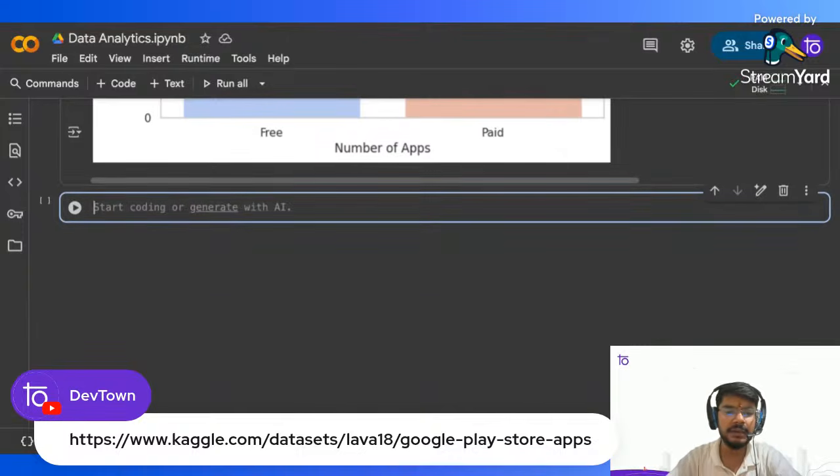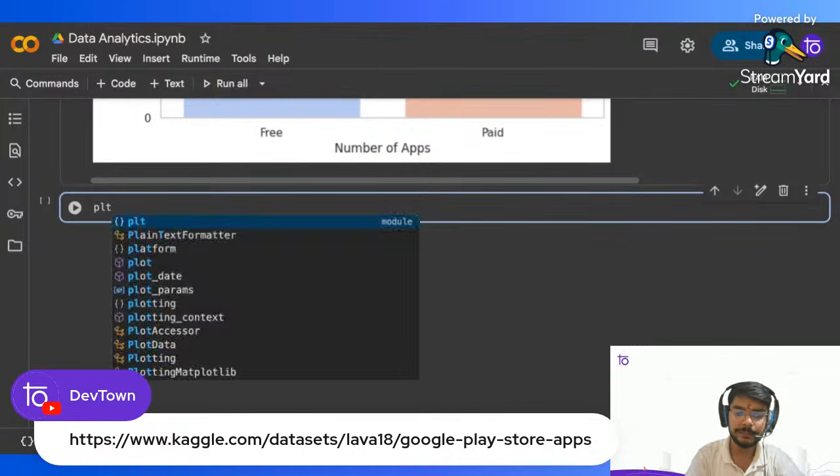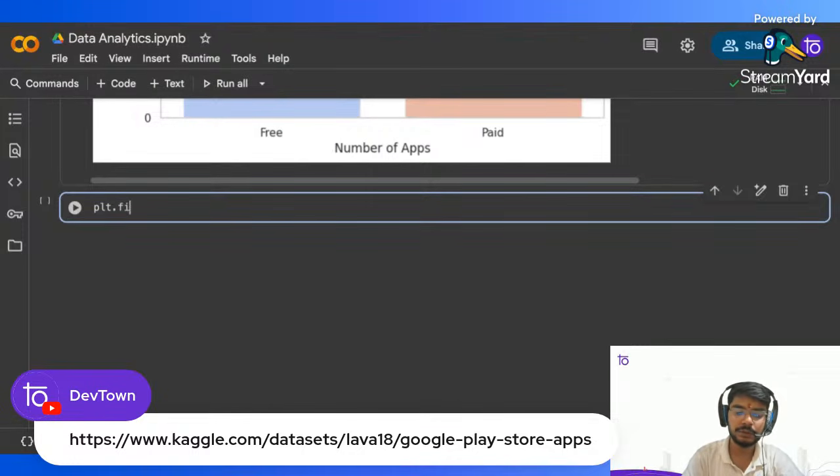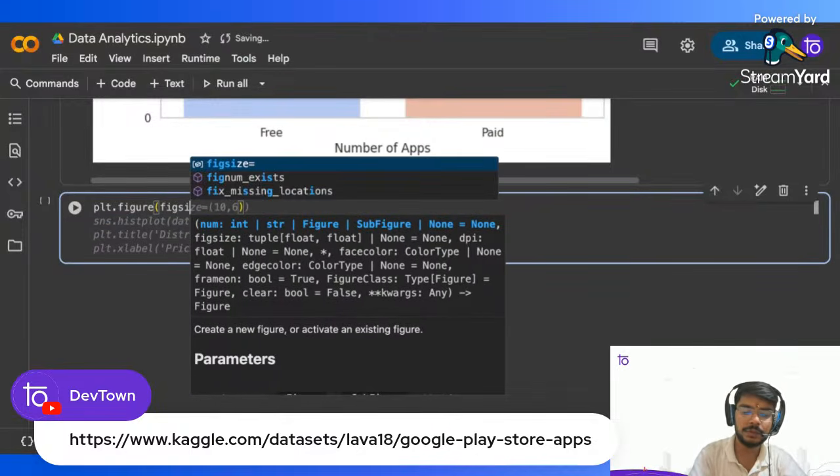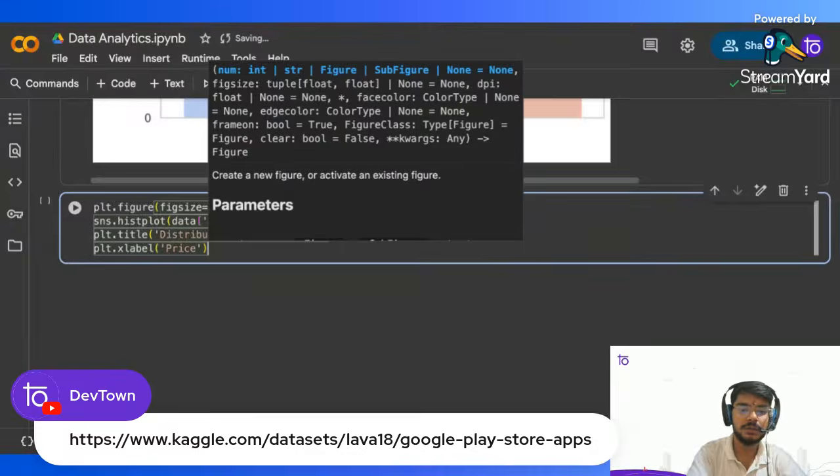We have done the bar plot, so now do the histogram plot also. So in this plt dot figure, and in this fig size is equal to 10.